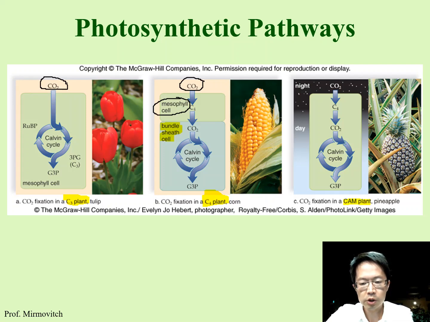The last one is the CAM plant, which is the plant that, like cactus, can live in a really, really hot and dry environment. The reason is that during nighttime, they open the stomata so that they can absorb lots of carbon dioxide into the cell. And then carbon dioxide binds with what? Oxaloacetate, and then oxaloacetate is changed to malate, and then they are stored in the vacuole. So malate with carbon dioxide is stored in the vacuole, and then during daytime, what happens? Then the stomata will close, and they use the carbon dioxide stored in the vacuole to do the Calvin cycle. So they separate the Calvin cycle between daytime and nighttime.